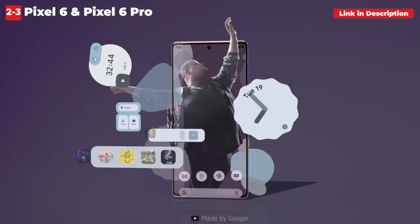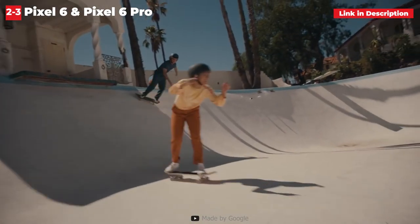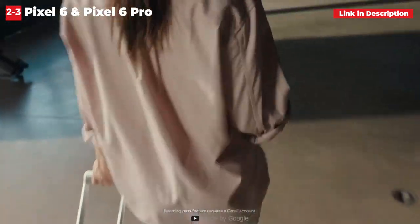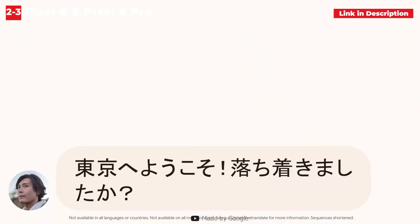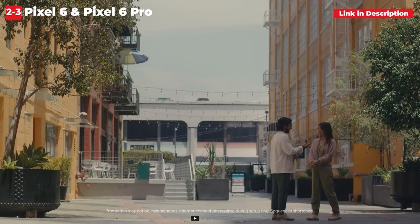For 2022, the internal hardware has been updated, with the S22 Plus featuring Qualcomm's latest Snapdragon 8 Gen 1 processor — a massive chipset that will provide excellent performance for many years to come. As standard, the phone has IP68 dust and water resistance, as well as 15W wireless charging and 5W reverse wireless charging. There's also a significant improvement in charging, with the S22 Plus now including 45W wired charging as standard.